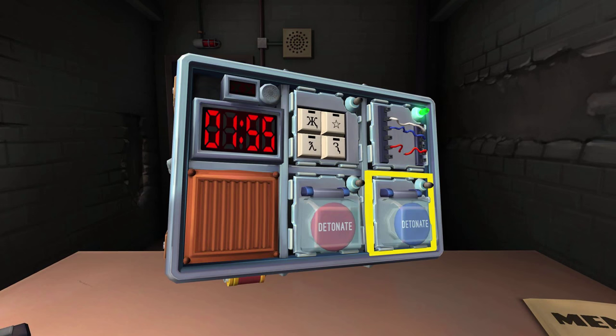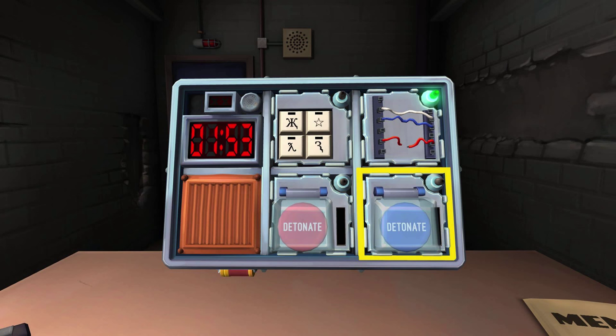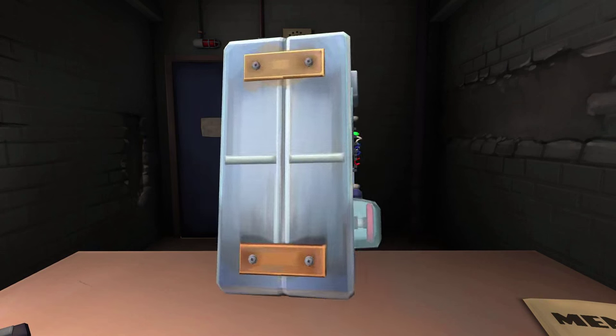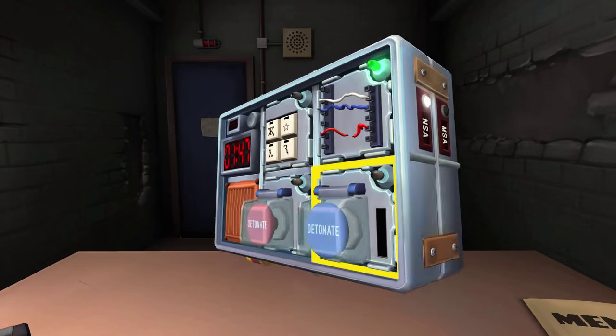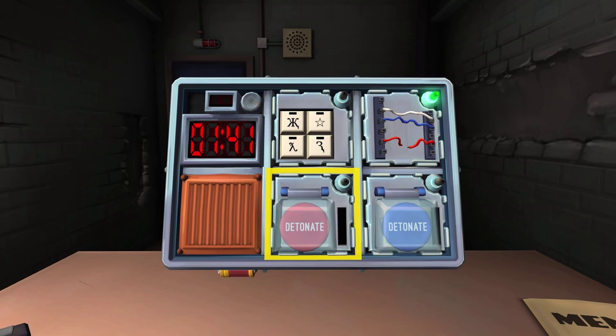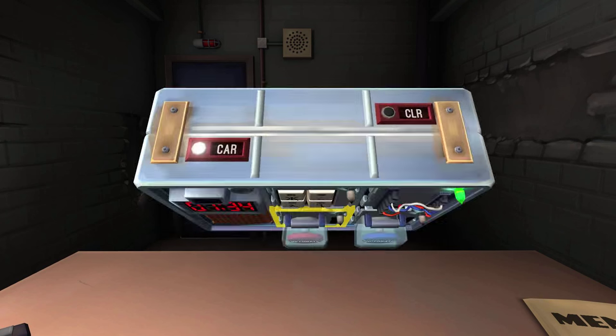Alright, so there's two buttons. There's a red and a blue detonate button. And there's only one battery. The button is red and a blue? There's a red one and a blue one. So there's two separate buttons. What does the other button say? They both say detonate.